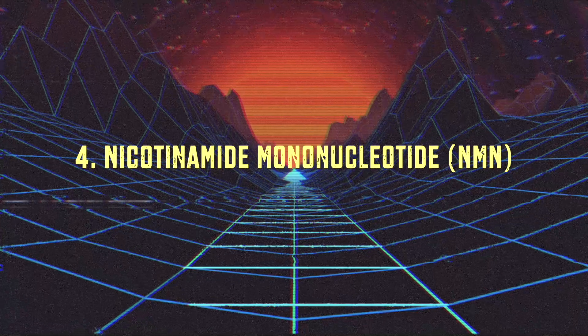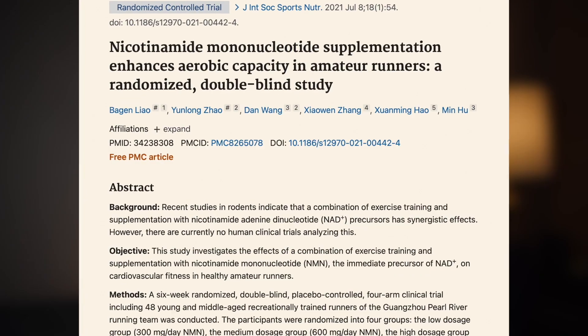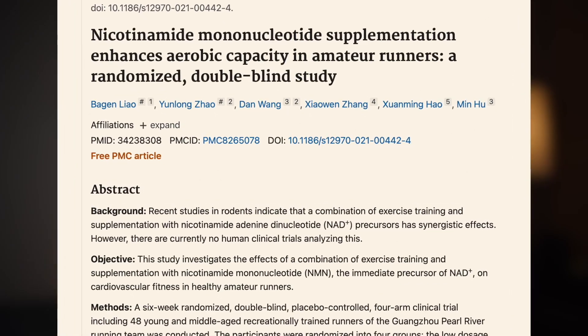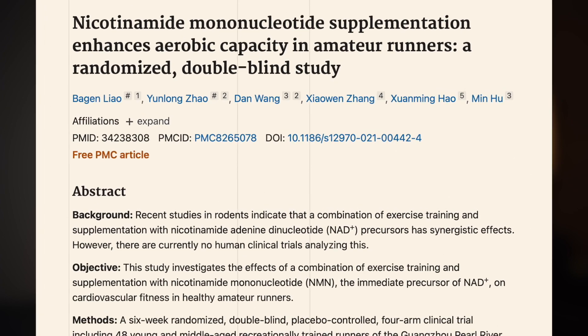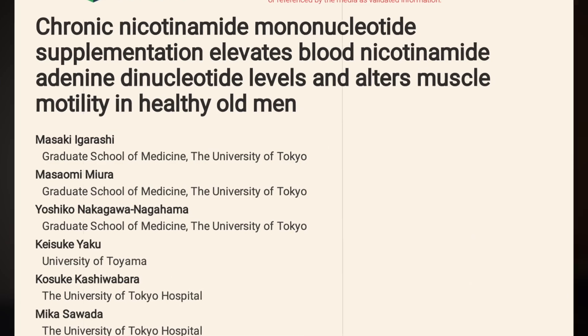The last supplement I've recently added to my pre-workout stack is nicotinamide mononucleotide (NMN), currently a fringe supplement in the anti-aging community. There is some recent research suggesting it could be a possible ergogenic aid and support muscular recovery, retention, and performance. The jury's still out, but I do like it and put about 300 milligrams in my pre-workout shake and tend to see some benefit from it.